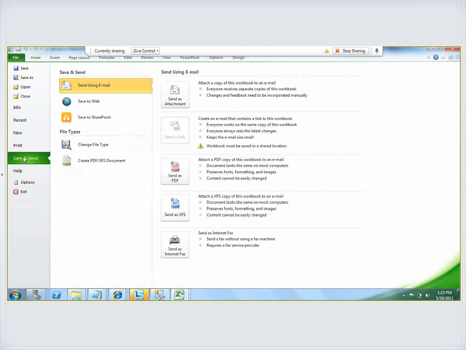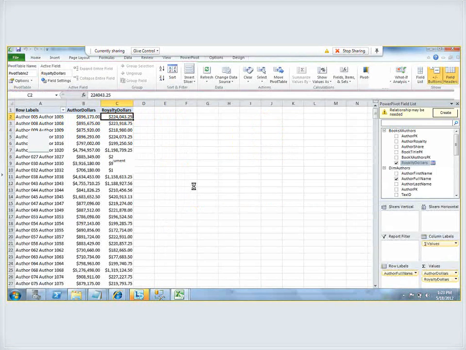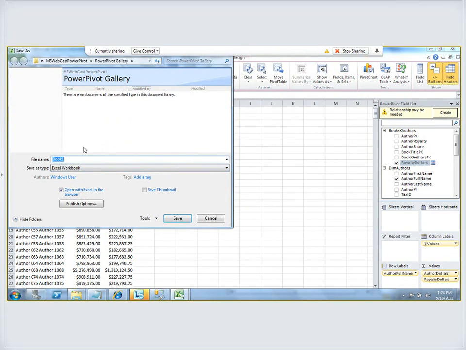So once again, I'm going to take Save and Send, save to SharePoint, and okay, there it is, MS Webcast. It wasn't there a second ago. Now it's there. And I'll select that location, and that's going to prompt me to save.